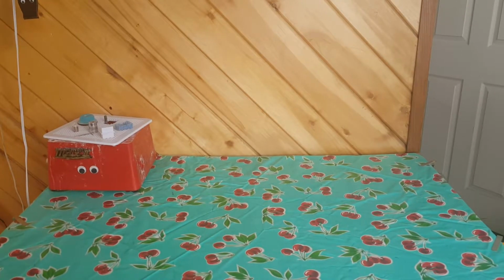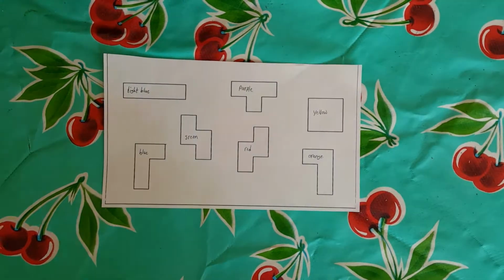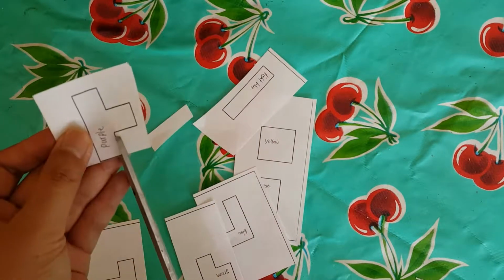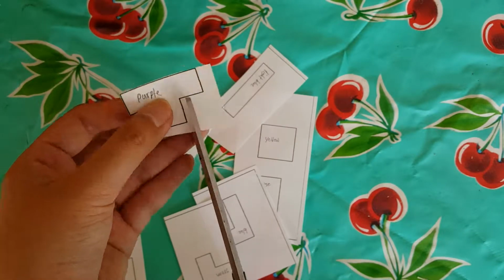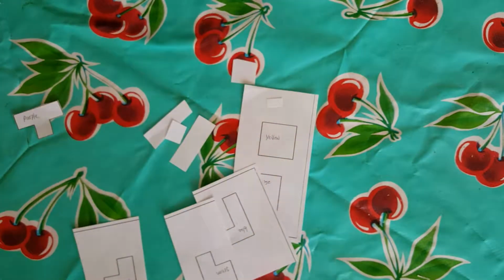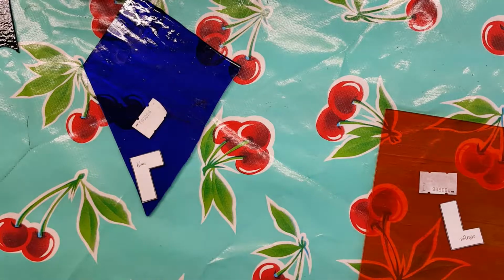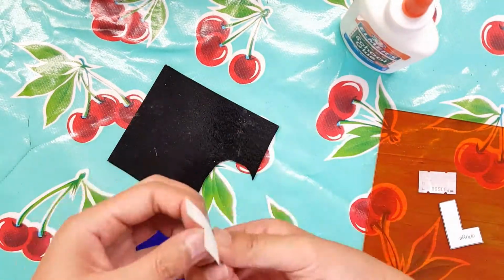One of which is this video, making all the Tetris blocks from the Tetris game series. I had several options when deciding how to make these. I could make each block out of individual pieces of glass. I could make a board of blocks out of individual pieces of glass. Or, I could just make each block as one piece of glass. I chose the much simpler option of making each block one piece of glass. I am trying to avoid using black, white, and gray glass because I need them for the Monster Hunter videos.